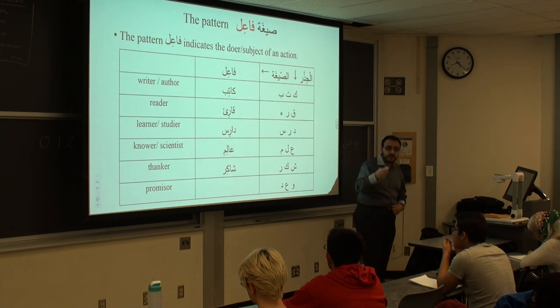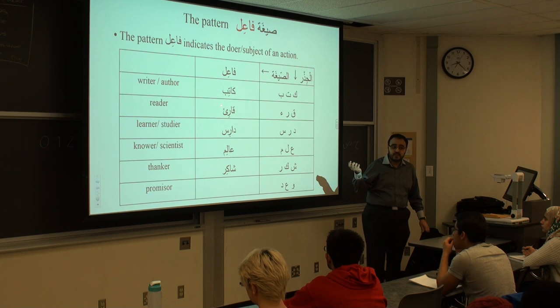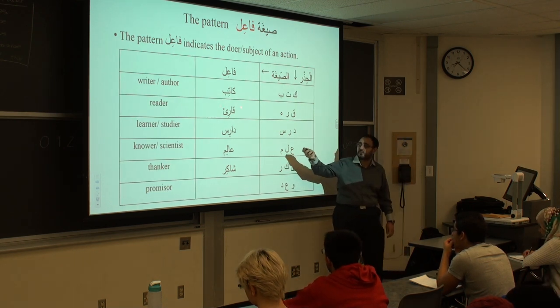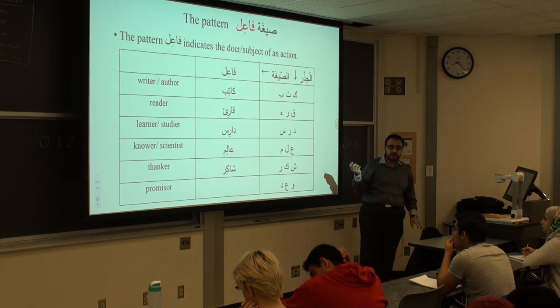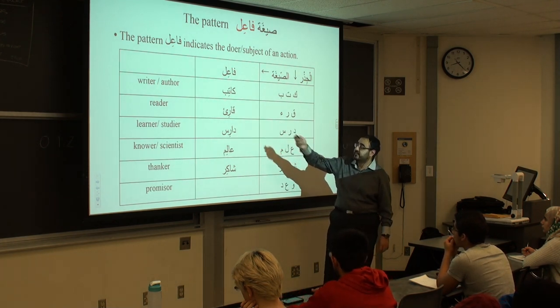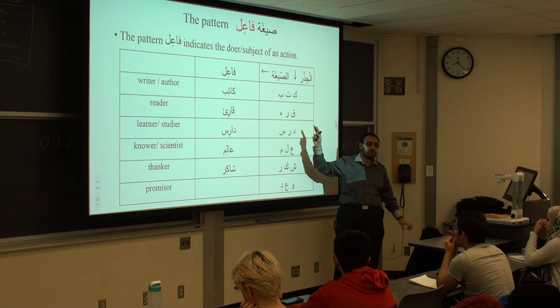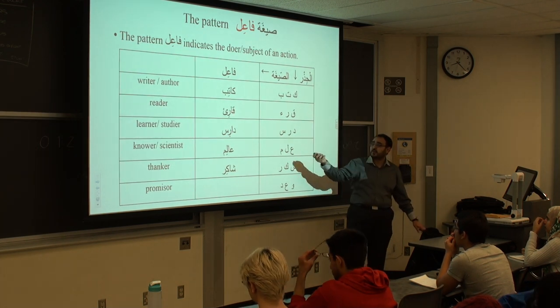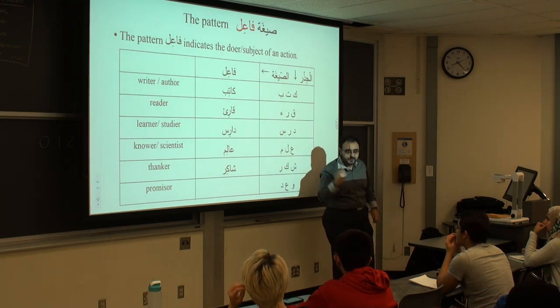Let's move on to Sumaira. Can you read the second one? Okay, qaf ra hamza, that's the root. And it will be qari'. Okay, so how did we form this word? Exactly. And second step? Yeah, you're adding the extra part, which is the alif and the kasra. So the root qaf ra hamza, it has to do with reading. So qari', it will be the doer of the action of reading, i.e. the reader. Okay?